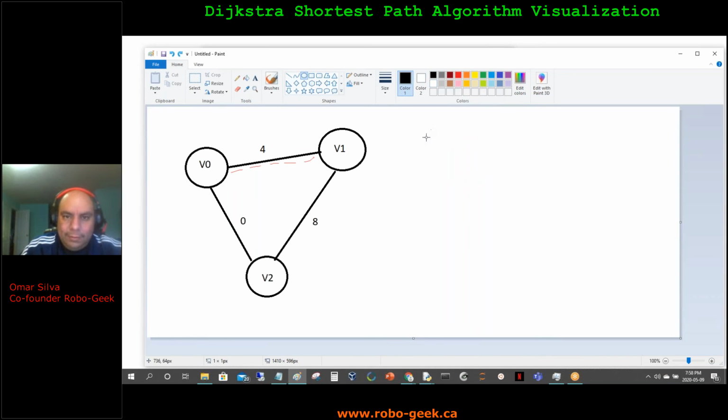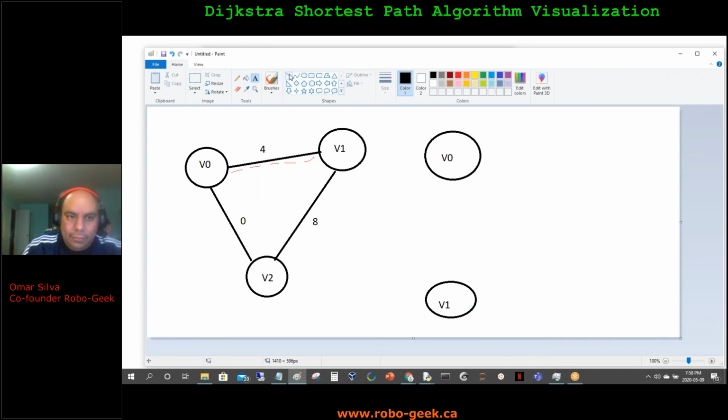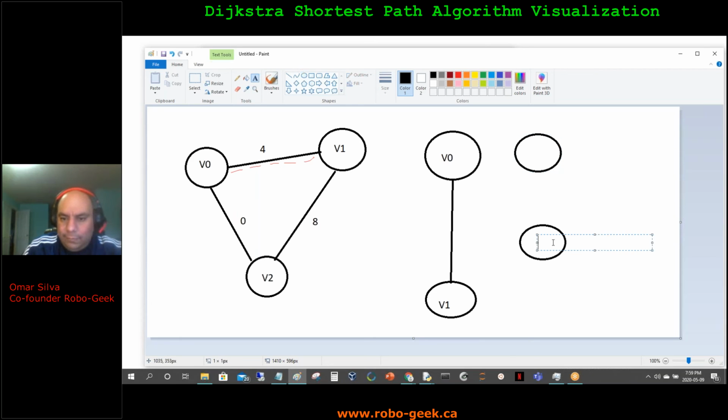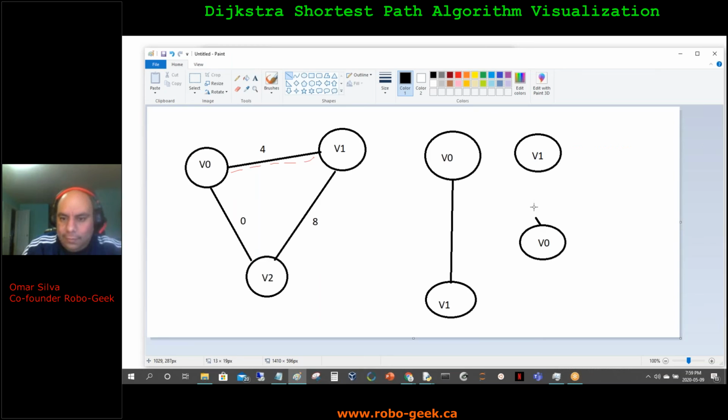So if you have two vertices, in this case we have two vertices, no? We're going to play different scenarios, like where vertex 0 is a vertex 1, and let's say you want to connect them. So ideally, you want to connect from the bottom of this circle to the top of this circle. If the vertex 0 is below vertex 1, then you want to connect this way.